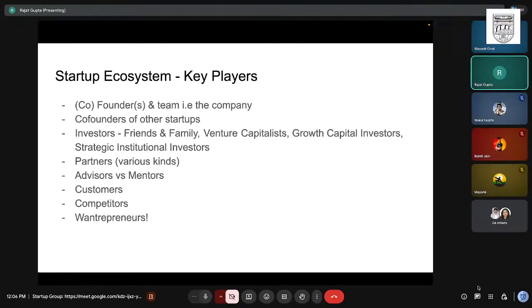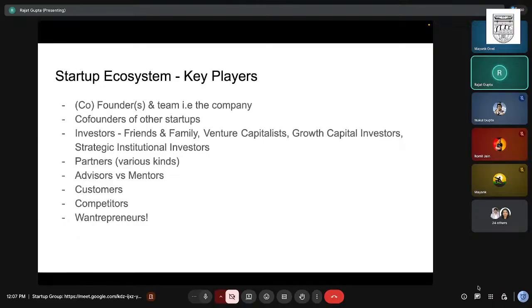So, an advisorship to a startup is typically a formal arrangement where you may or may not pay any cash to the advisor. Usually, no cash is paid unless you're a very, very large startup. But you sign on an advisor in return for some equity, like a small amount of equity.